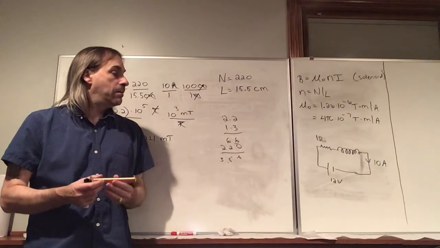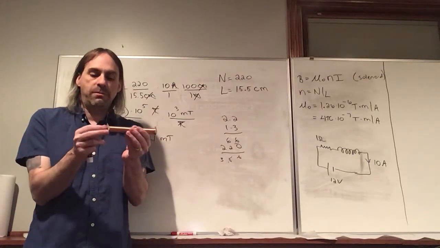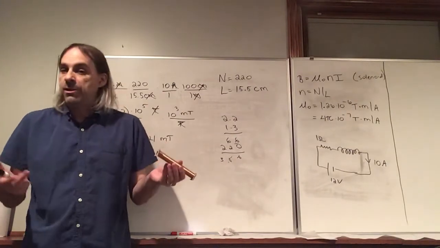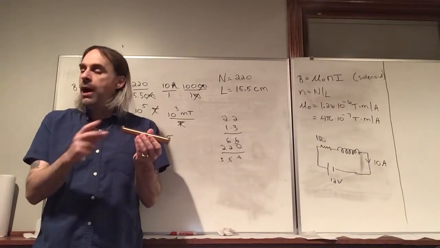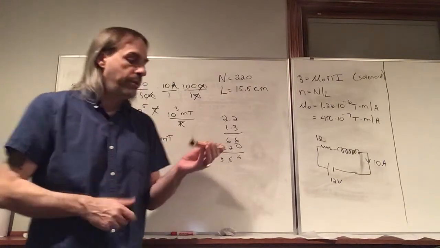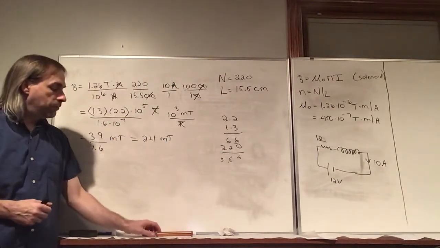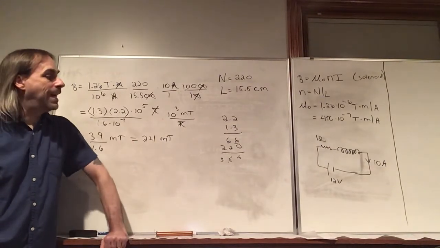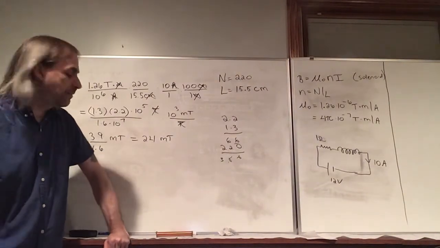And again, this depends on the current. So if you run a very small current, you get a weak field. You could just keep increasing the current, but again, wires have limits. Depending on the wire, you can't run too much current through it or it overheats and melts. So that could be a bit of an issue. But that'd be the magnetic field inside a solenoid. Actually a fairly straightforward calculation.